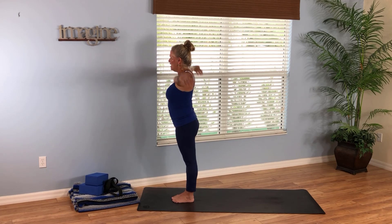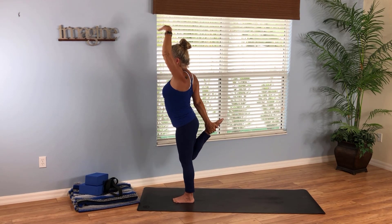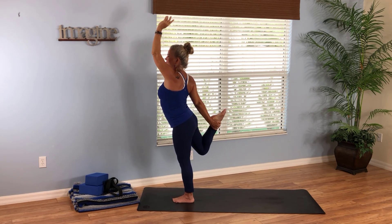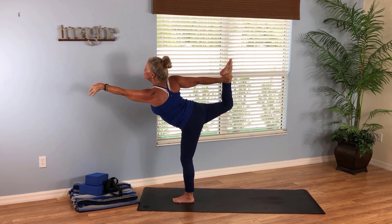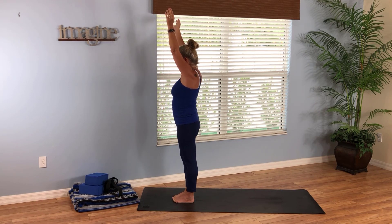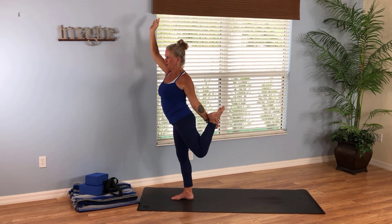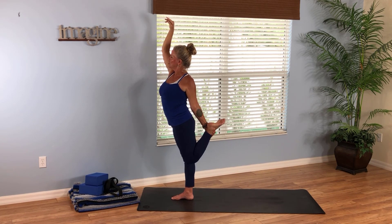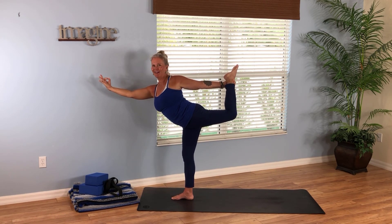Bring your hands back to your heart and lower your left foot down. Let's find dancer's pose: come into mountain pose with arms raised high, then lower your right elbow to your right hip with your palm open. Shift to the left foot, kick your right foot into your seat, reach up tall, squeeze your knees together, and as you breathe out open it up — pressing your right foot back as your left hand reaches forward. Be creative with your left hand, maybe practice some mudra, some fun placements with the hands. Come up and let it go. Second side: lower the left elbow down, keeping the palm open, shift to the right foot, kick your left foot into your seat, grab it, knees squeeze together, and then play and push and stretch — maybe you even create a fun little hand gesture.